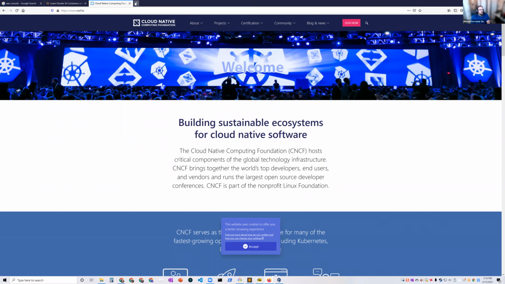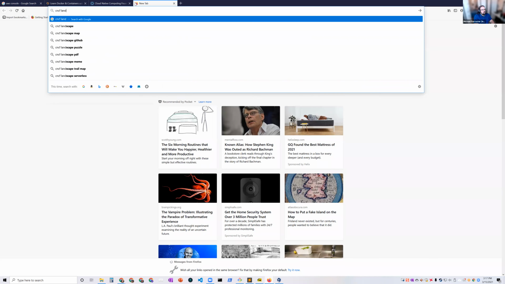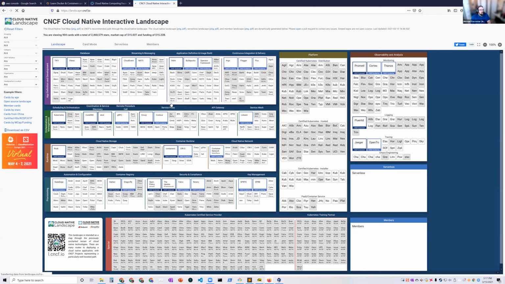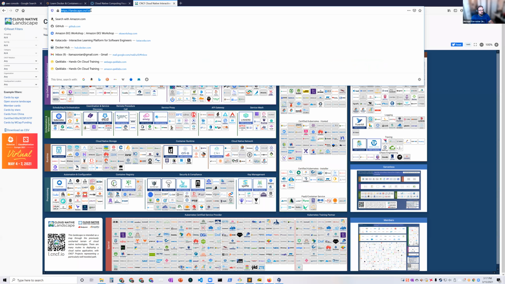There is a landscape picture that's actually pretty useful. If you've seen this, the interactive landscape map. This is quite an eye chart. So I'm going to put this up so you can see it yourself in your own local setup.